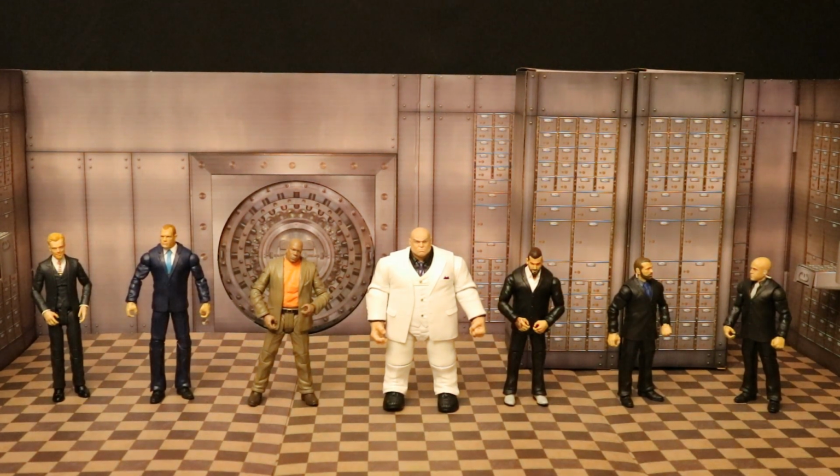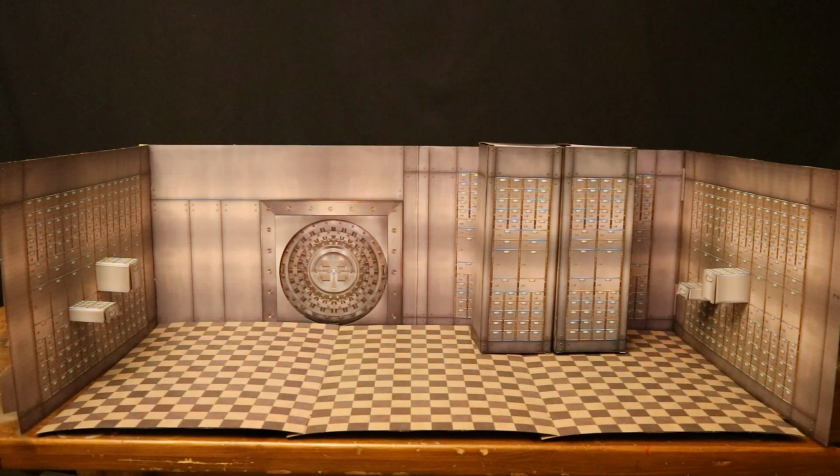This could also be used as the mob vault for a mob bank. We've got some figures here from Ghostbusters, wrestling, Pulp Fiction, and Spider-Man Marvel Legends. So for this next part, I had to bring out a different table.